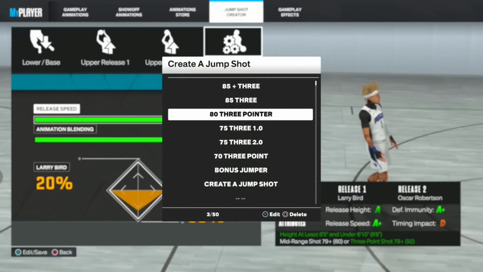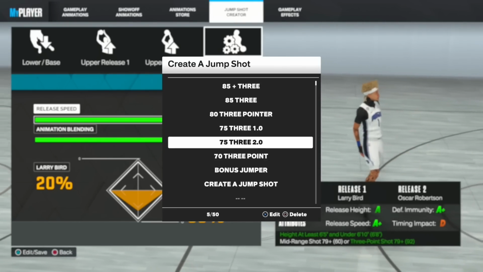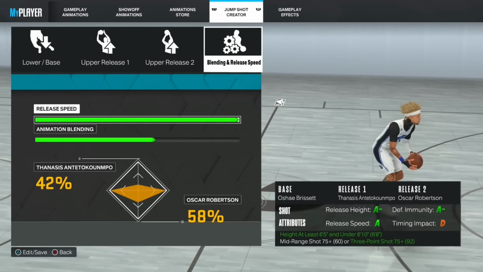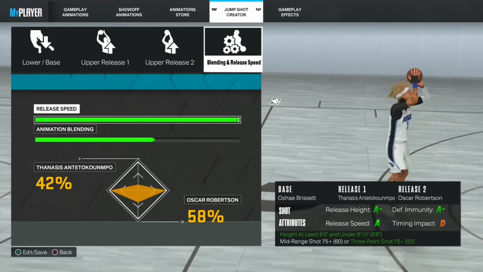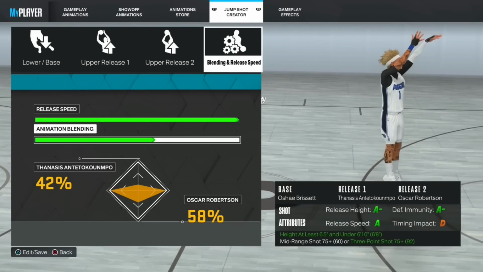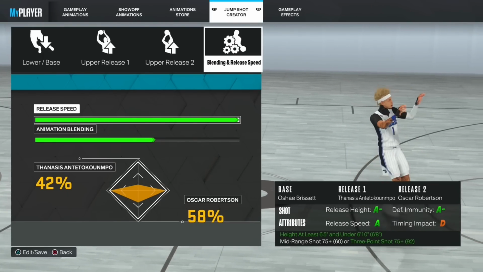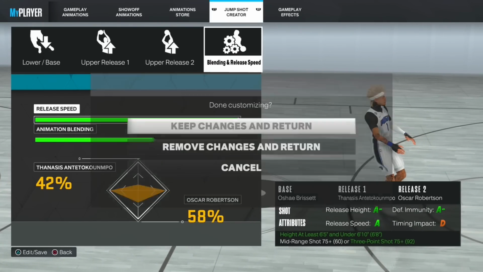Now for the next jump shot, we got 75. I have two 75 3-pointers. You can pick which one you like better. So for this one, we got O'Shae Brissett, Thanasis, Oscar. If you want the O'Shae Brissett base with a 75 3-pointer, you're gonna have to use Thanasis Release 1. Thanasis is not bad at all because you can also mix it with Oscar. You're mostly Oscar but some Thanasis.